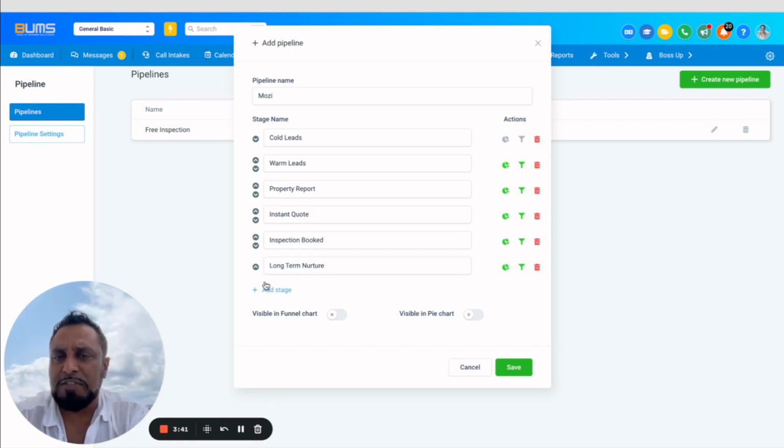Now you can move these stages like this. I like to keep long-term nurture below. You can hide these from your front home page, so you're not seeing that on your graph. For now, I'm going to keep it that way. I'm going to add them back later, but for right now, I've cleared everything out. So here's my layout, guys. Cold leads, people I don't know, that don't know me. Warm leads, people that know me. I don't have to know them, but they need to know me, right?